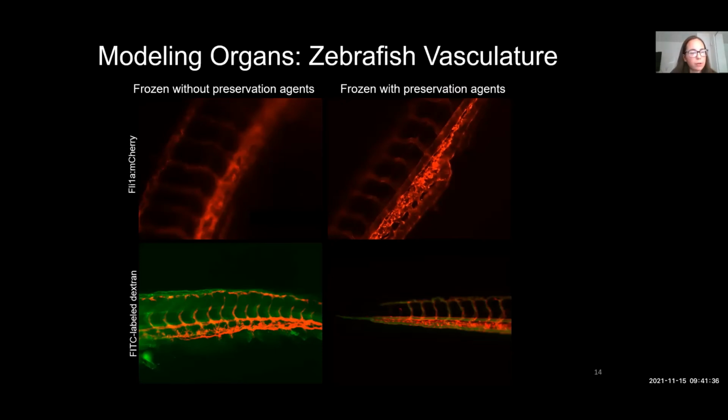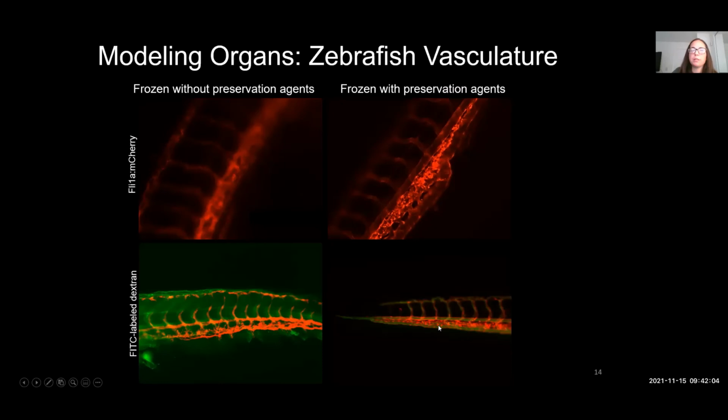As well as two other important cryoprotective agents that are used broadly in cryobiology, and that includes glycerol and DMSO in this case. Those were co-injected, and then the same zebrafish were frozen down to minus 10 degrees Celsius and thawed. And you can actually see that after thawing, you have maintenance of that FITC-labeled dextran within the vasculature. And you can actually see circulation in some instances after freezing as well.